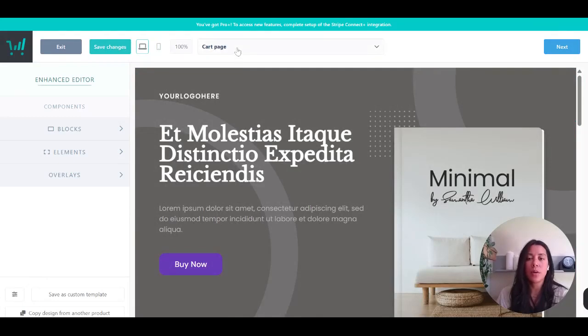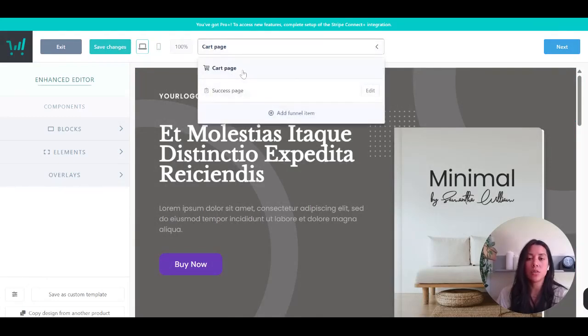It's important too that when you're here, you're also styling not only your cart page, but your success page, depending on the fulfillment option that you selected. People can be redirected to that success page. So you just want to make sure that you're styling it. It doesn't take long. Super simple success page. And so if you're not sure if your fulfillment option that you have selected is going to take them to the success page, I recommend just styling it just to be safe. Make sure that your customer is always getting an intentional and branded touch point, no matter where they are in their journey of becoming one of your customers.